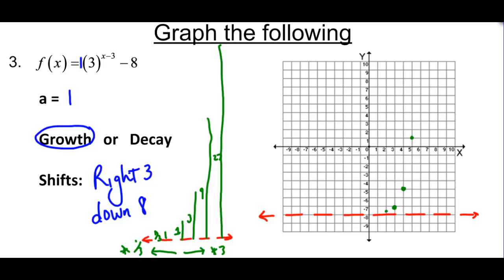I'm going to take my pen, and I'm just going to connect. Okay, I know this is going to go up really high, so I'm just going to start way up high and then go through and connect and then extend towards my asymptote. And that's what this graph looks like. It should grow as I go to the right. And again, my little bars, this is a third, 1, 3, 9, and that would be 27.